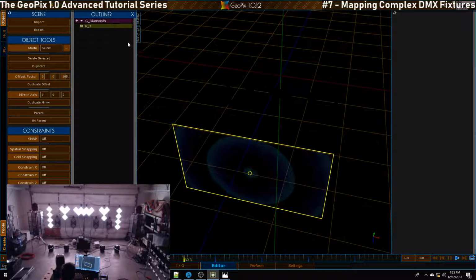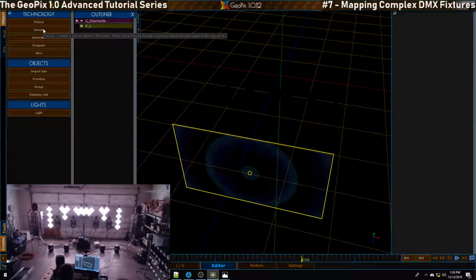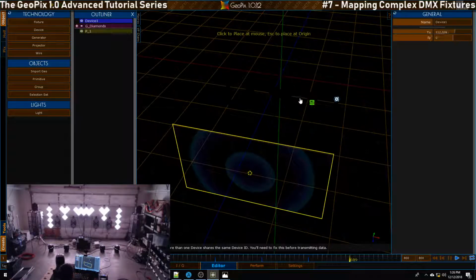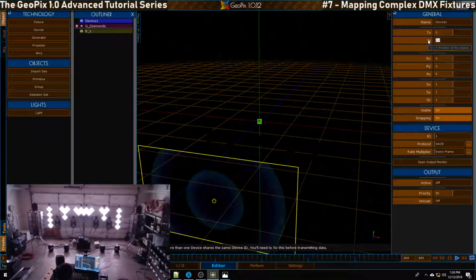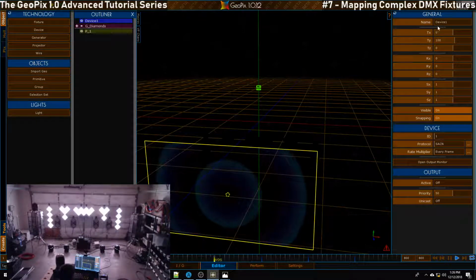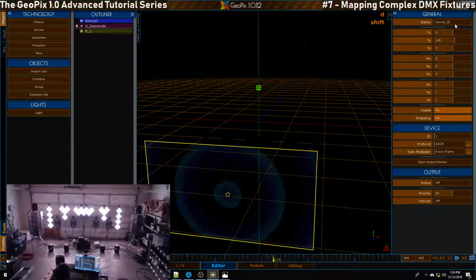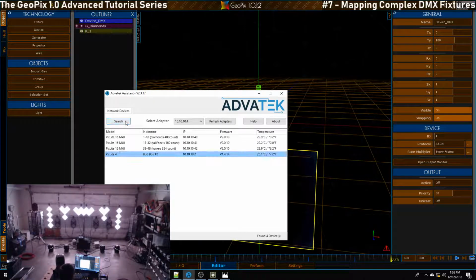So, alright. The first thing we want to do is create a device. We're going to need to talk to these LEDs, and once I create that device, I'm going to right click to place it at the origin, and then I'm going to put that up a little bit in my world so it's not in the way. I'm going to call this device DMX. And now if I hop over to my Advotech Assistant and do a search, you'll notice that we have a few things here.